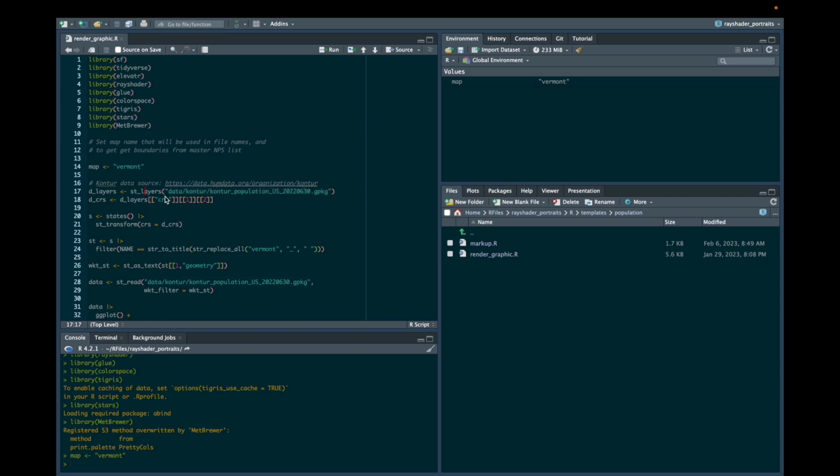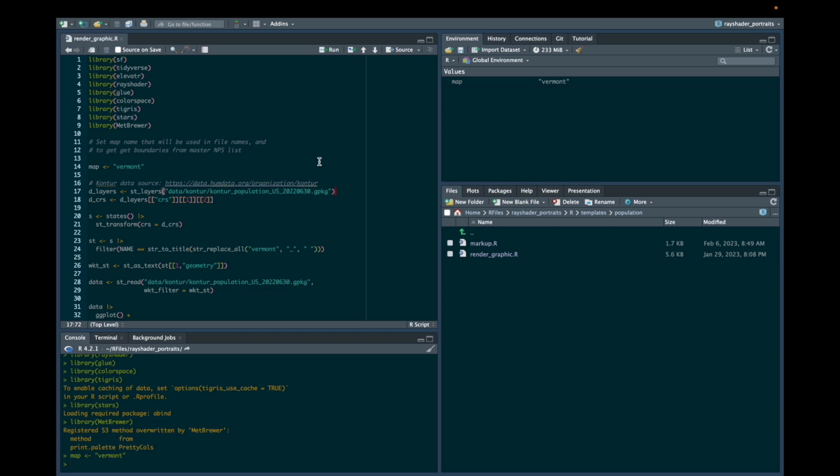But instead of reading that whole data set into memory, it's a pretty large data set, so I don't really want to do that, especially when I'm working with just Vermont. Vermont's a pretty small state. It's going to be a lot better to just read in that data as opposed to reading in the entire United States. So what we're able to do with a geopackage file is we can access some of the metadata, and then we can structure a query that will return only a portion of that data.